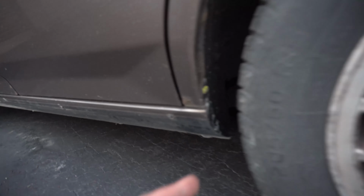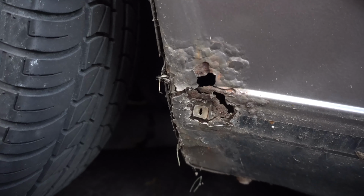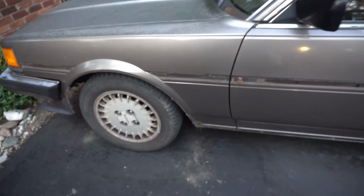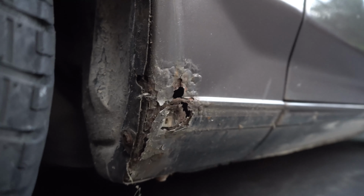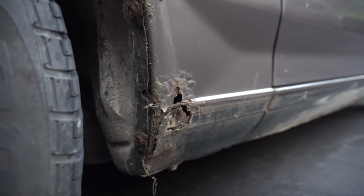Oh, I also took the mud flaps off. Mud flaps were kind of causing rust down here too. This is probably the worst spot in the car right there, which I'm probably gonna fix, but I don't know. Depends on how bad that is. Gonna see when we sand it down, and hopefully it's just that little hole right there.